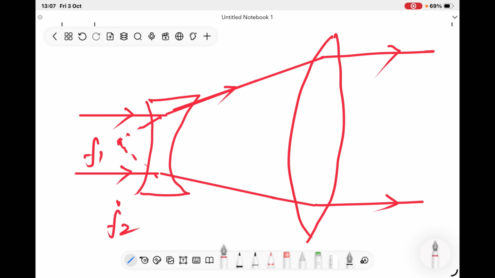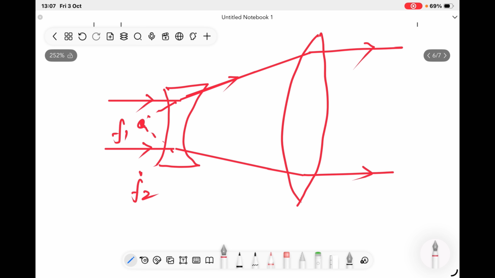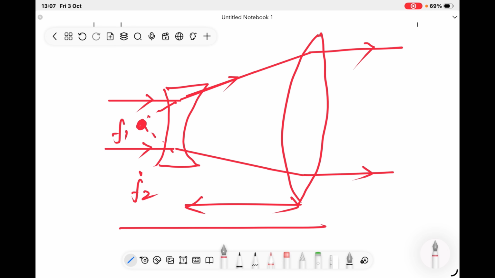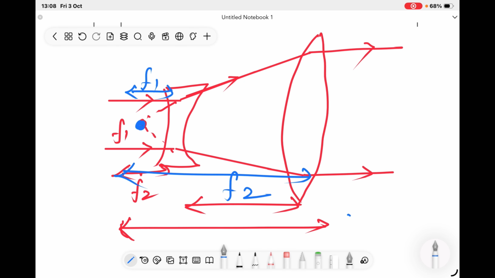So what is the setup? This is the setup. You have to write this point as f1 and f2, and then what is the separation between the lenses? This entire length is f2, and this is f1. Again, let me show by a different color. This point is both f1 and f2. f1 for the first one, so this is f1, and now this point is f2 also, so this entire length is f2. So what is the separation between them? f2 minus f1. The separation between the lenses should be f2 minus f1. This has to be written with this diagram, meaning a proper diagram.